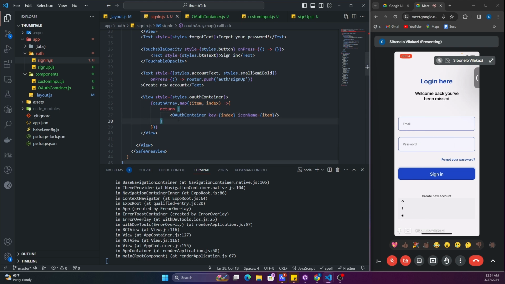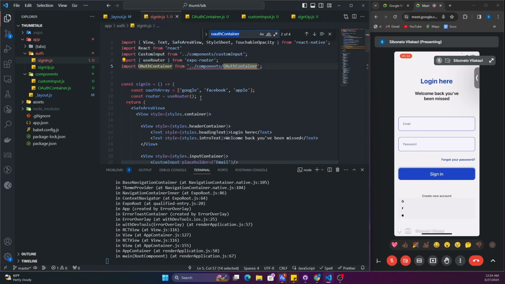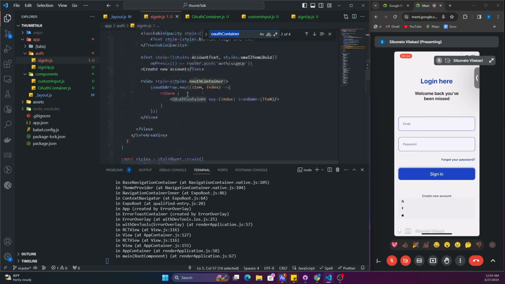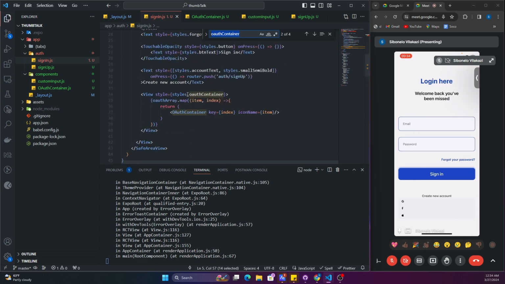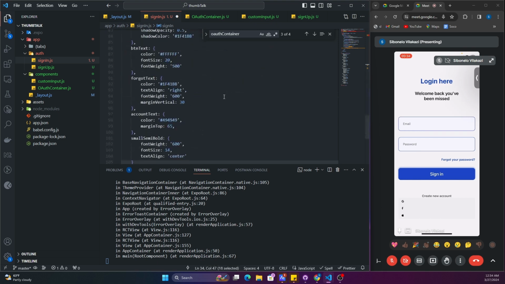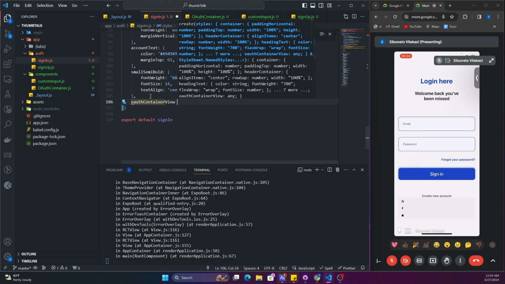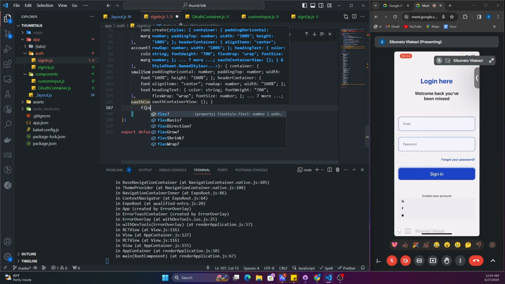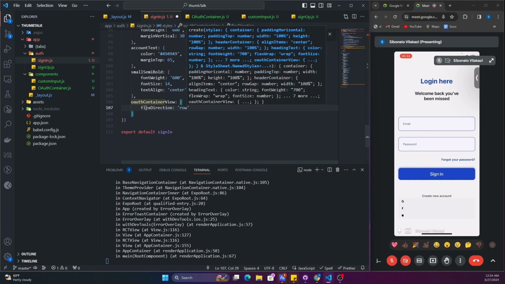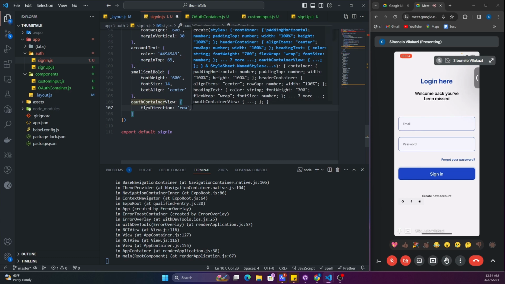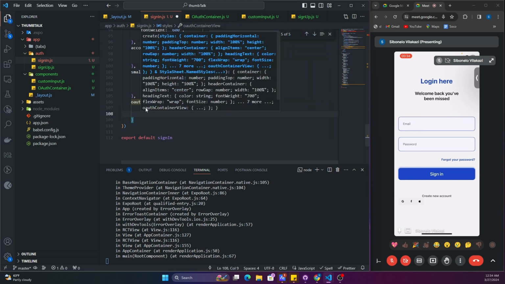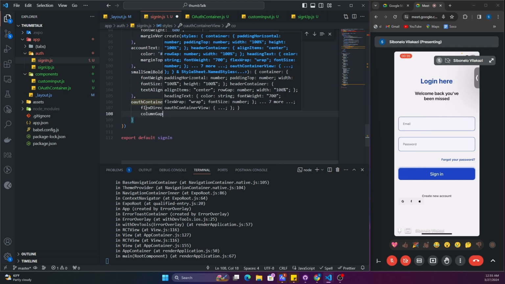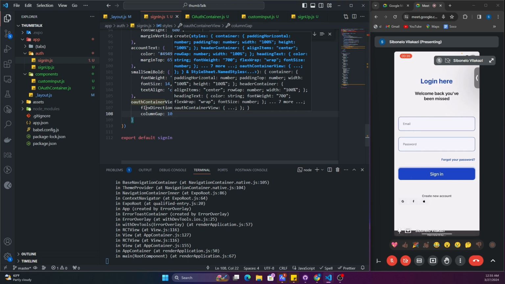Alrighty, so seeing that we've done that, now we can see if we can set up that OAuth container view, right? Let's just call this OAuth container view, and let's come here and do that. So with this, I guess the only thing is flex direction is going to be set to row, right? Once we set our flex direction to row, we would also want to set our column gap. So our column gap is going to be 10 pixels, right?